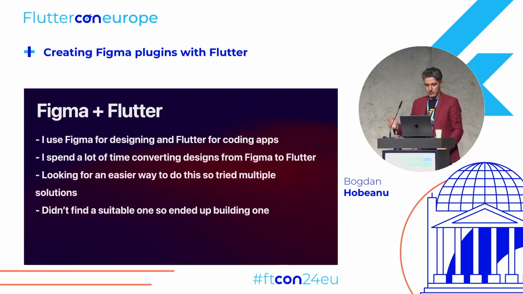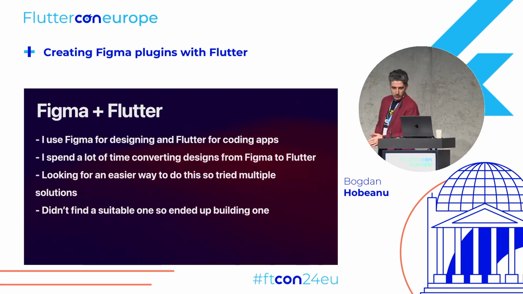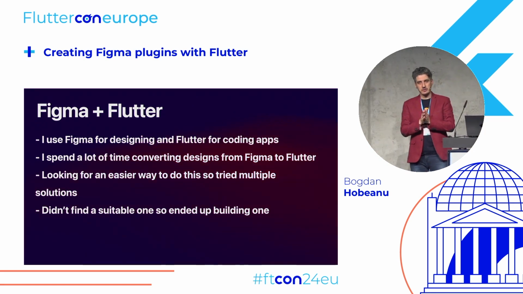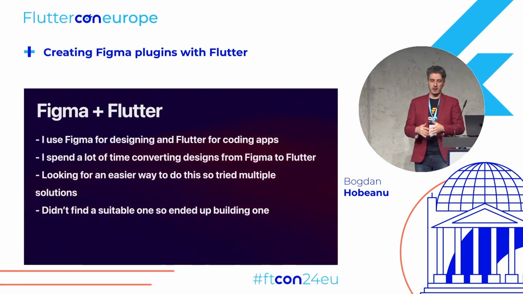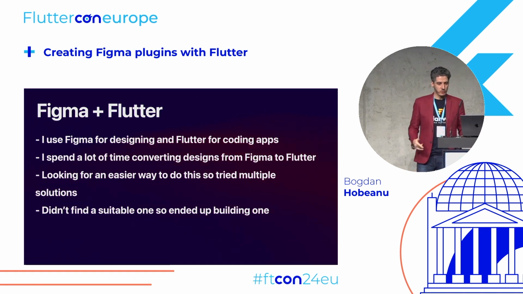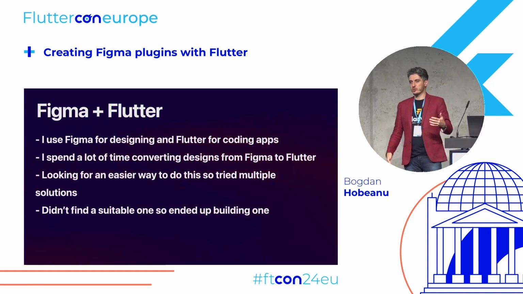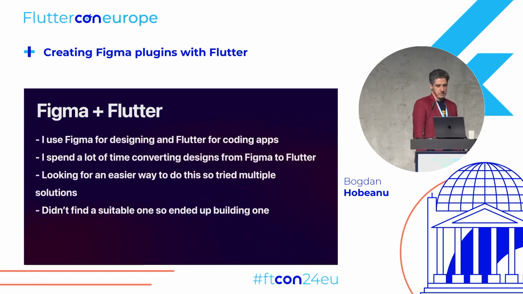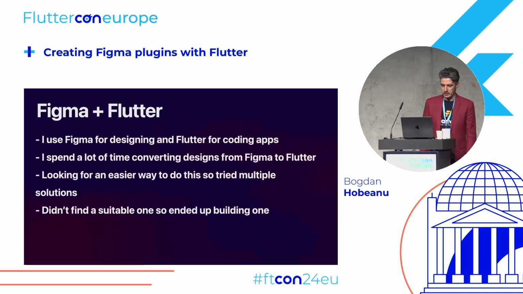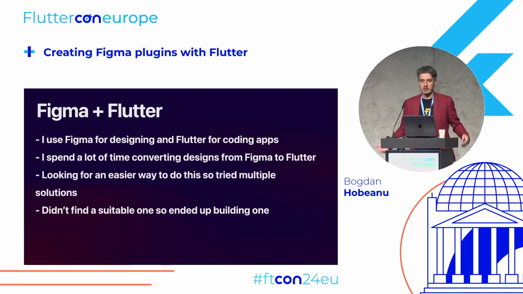So as I said, I use Figma for designing and Flutter for coding. And during the last years, I spent a lot of time converting designs from Figma to Flutter. And as you know, as developers, we always like to improve our work and automate it and make it faster. So I was looking for an easy way to do this and tried multiple solutions and ended up building my own.